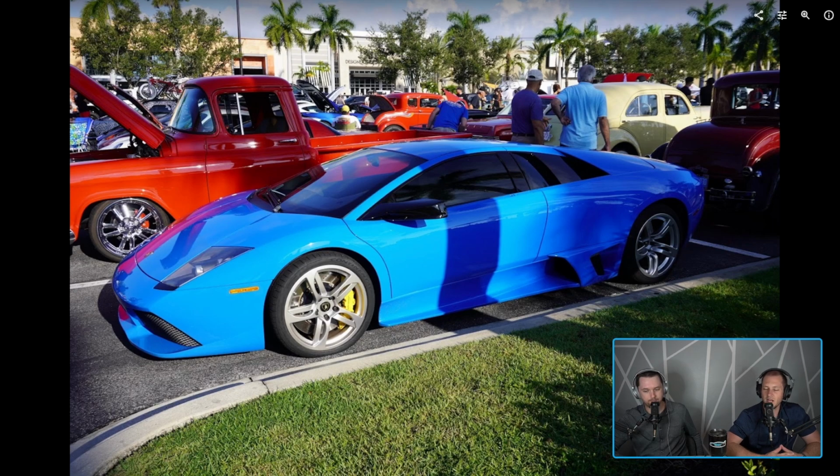It doesn't matter. Why do you buy a gated manual Murcielago? To have fun, to enjoy life. Honestly, who cares if you're the fastest on track? You're driving a gated manual V12 Lamborghini. Does it get much better than that? No, and I don't believe they made a lot of these in general. When we were walking by, I said, oh, cool, Lamborghini Murcielago. You don't usually see them.